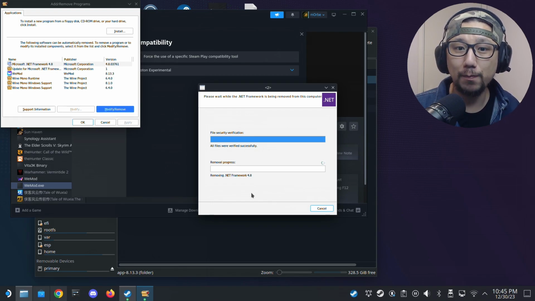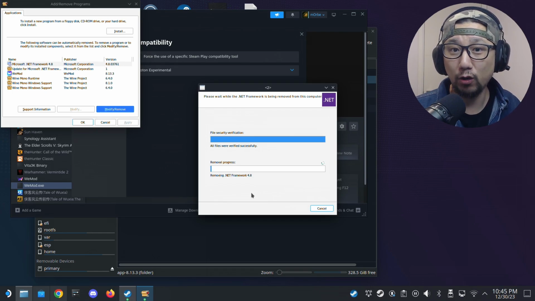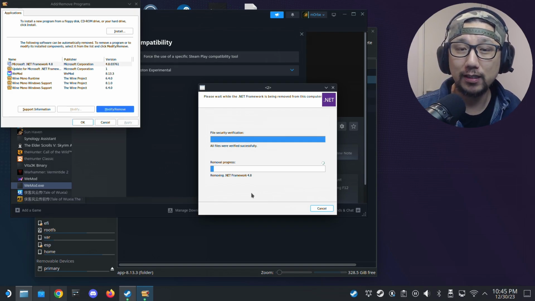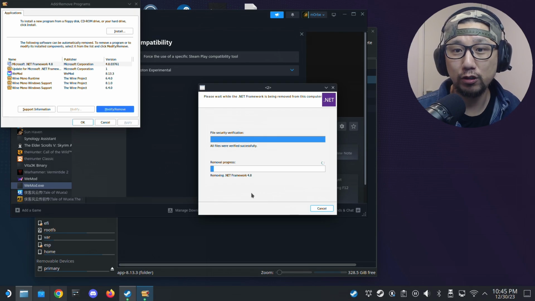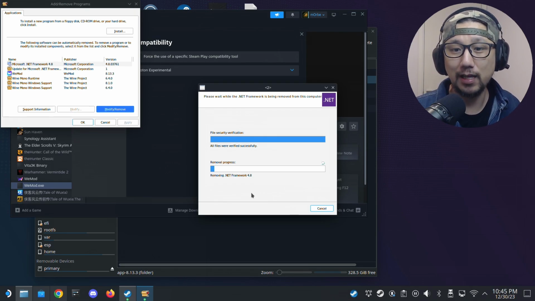All right, so now I'm uninstalling the .NET framework because I think it got messed up when I uninstalled WeMod 8.13.1, the old version, and then reinstalled 8.13.3. I had to change it back to Proton 6.19 GE2. I think when I changed the Proton version, that messed it up.